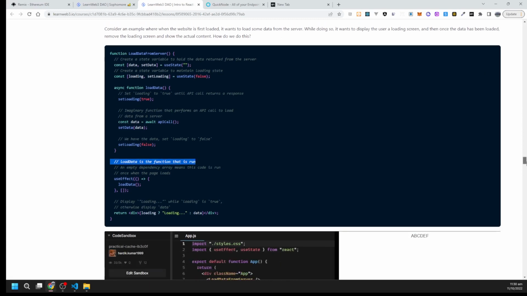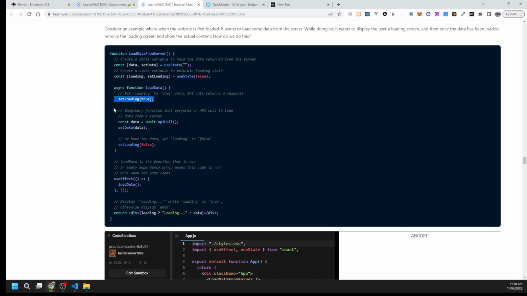Okay, so this is the load data from server function. Inside it we have set state data, loading, make it false, and then it is an async function, load data, set loading to true until the API call returns a response.